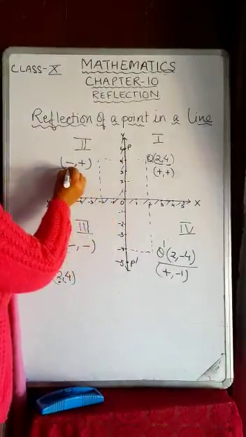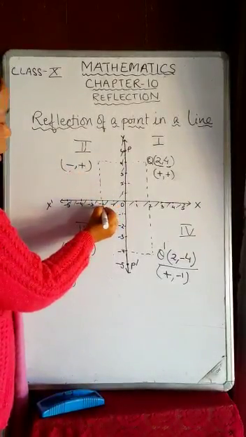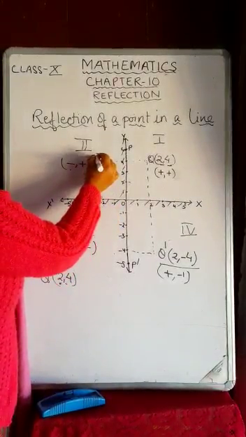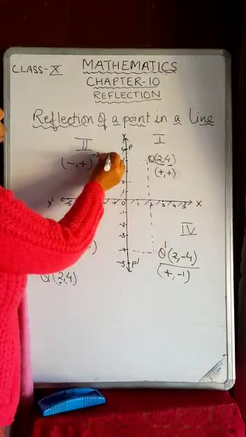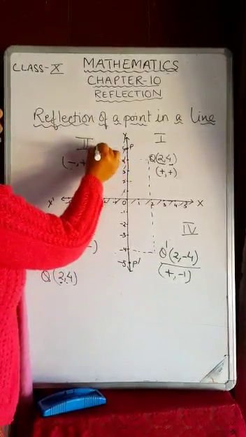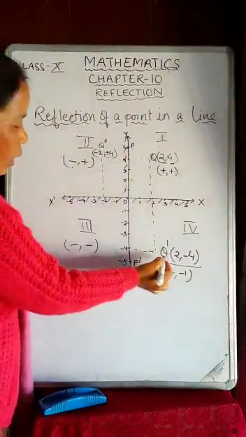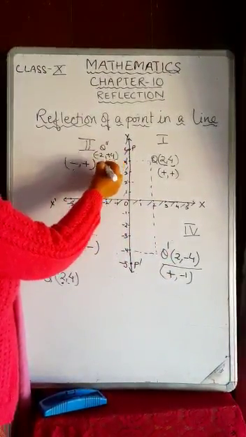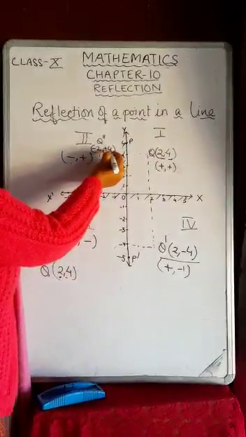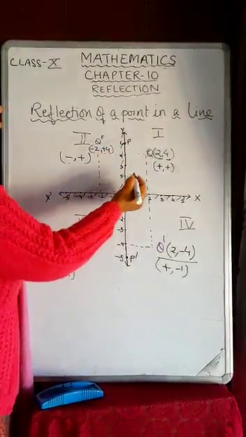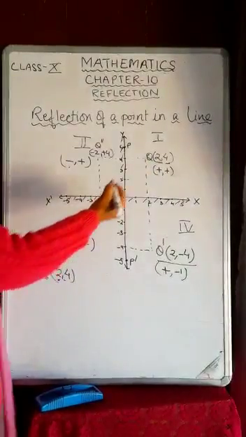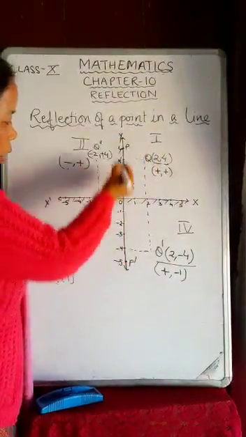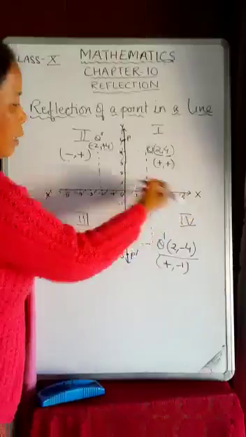So the reflection of point Q will be over here on the other side, and the coordinate of this will be here, the abscissa is minus and the ordinate is plus. So this will be minus 2, plus 4. So we can call it Q double dash. Q dash we have already taken over here. So Q double dash, and the coordinate of Q double dash is minus 2, plus 4.